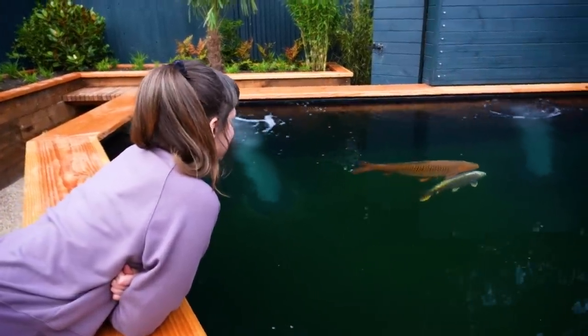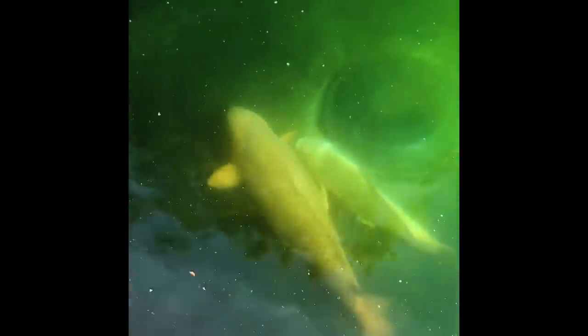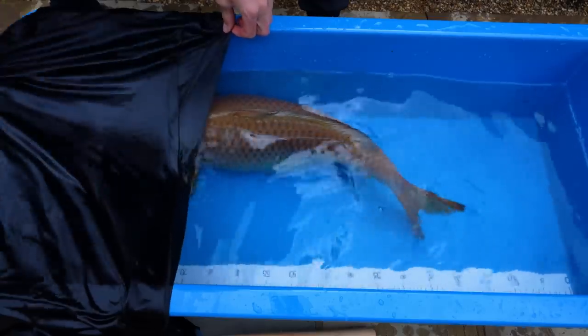A couple of weeks passed and I was just planning on collecting my brand new, big fish when I noticed something wasn't quite right. I wasn't keen to introduce new fish whilst Charlie was behaving strangely. What I noticed was that she'd sink to the bottom and then really struggle to get back up to the surface. This is often a swim bladder related issue — I learned that carp have a small pocket of air inside them that helps them suspend themselves in the water and float. Charlie had obviously had some sort of swim bladder issue; she was just sinking to the bottom, couldn't feed well, and every time she came to the surface she'd take a big gulp of air and then sink back down again. I netted Charlie and put her in a koi bowl to get a better look.